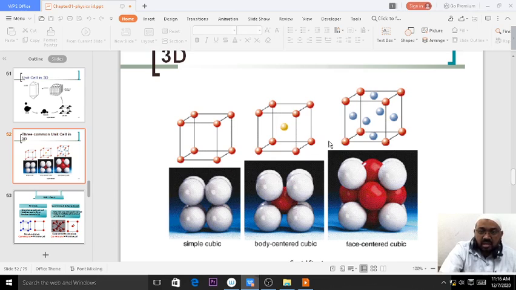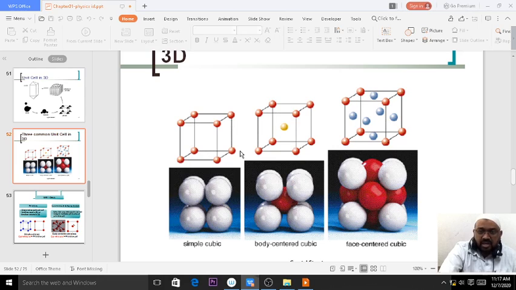You can imagine, see here, again you see the unit cell. How many atoms or lattice points are there? The unit cell has 6 faces, right? 1, 2, 3, 4, 5, and 6. So how many atoms, ions or molecules are there? 1, 2, 3, 4, 5, 6, 7, 8. This is the case for simple cubic. One is increasing in the body center.